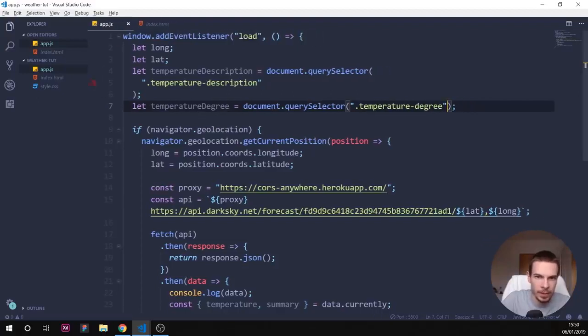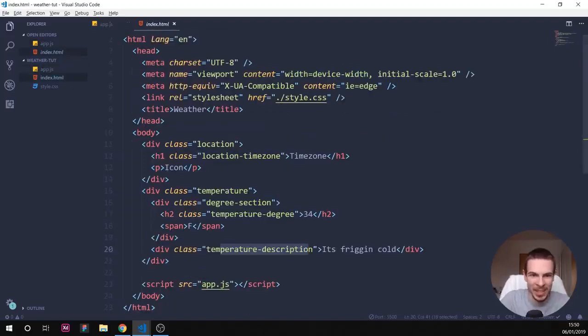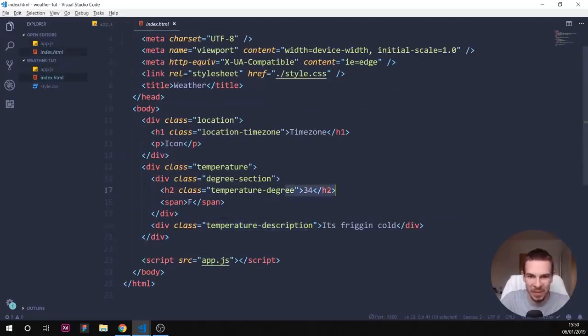Let's make this smaller. Kind of want this to be in one line, and it doesn't want to give it to me in one line. All right, we have this temperature degree, temperature description.